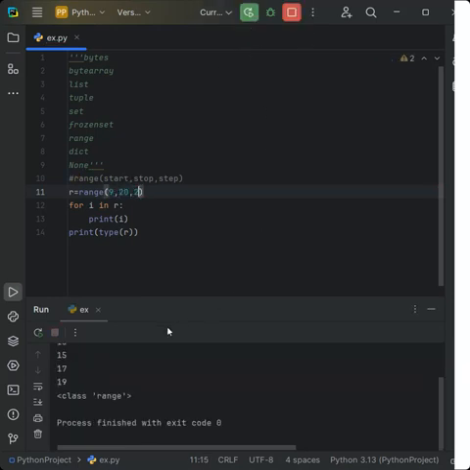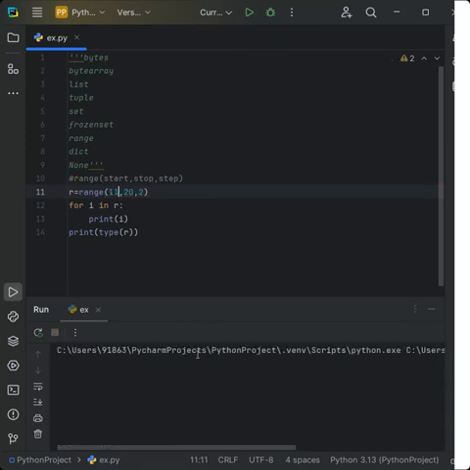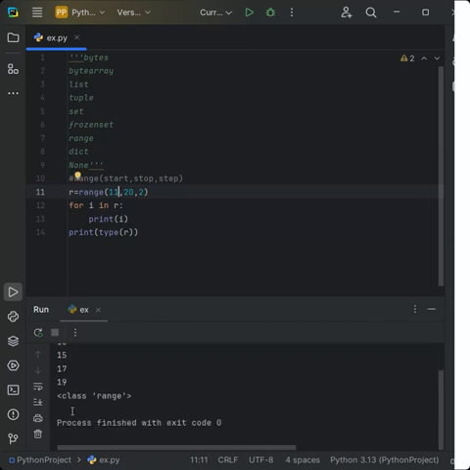It gives 9, 11. Otherwise I can give 11, 13, 15, 17. It will get the things like this. We cannot change these elements, and if I want to forcibly assign r of 0, we cannot change. So that is called the range function.